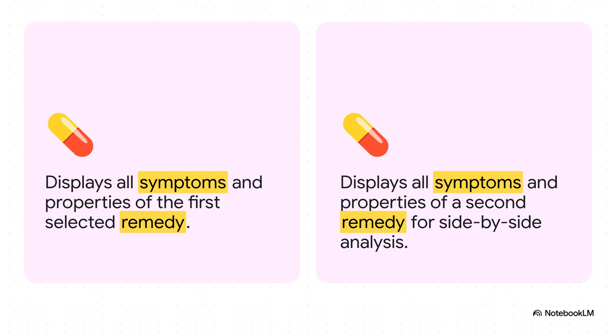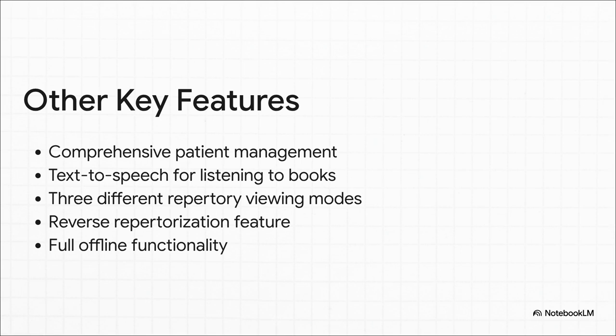And check this out. This is one of the most powerful features for analysis for sure. It's a comparison tool. It lets a practitioner put 2 potential remedies right next to each other, side by side. It just makes it so much easier to compare their properties and figure out which one is the better fit for that particular case. But wait, there's more.